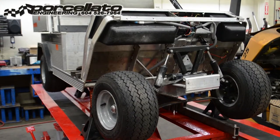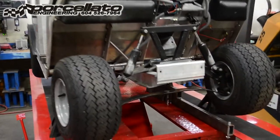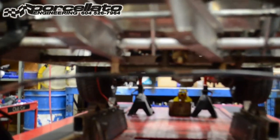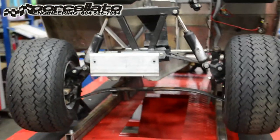We've got a collision damaged carry-all one on the airlift tonight, so we're just going to make a quick video and show you guys how we straighten out these frames. You can see this one — we'll get the front end off here in a moment — but this one's real bad, so get a little bit of insight into how we fix these things.